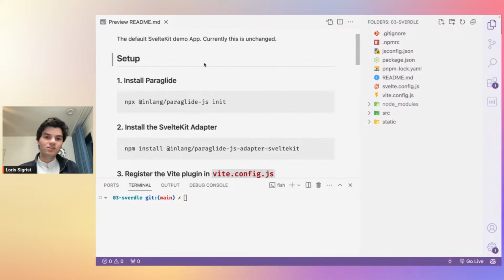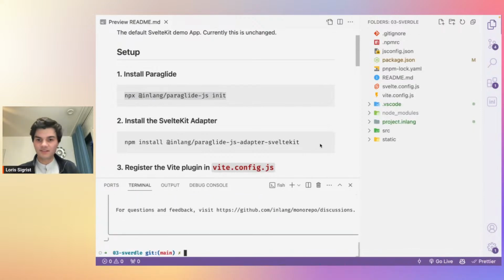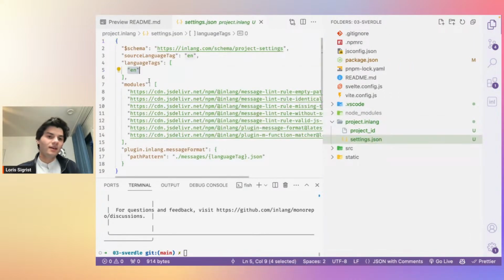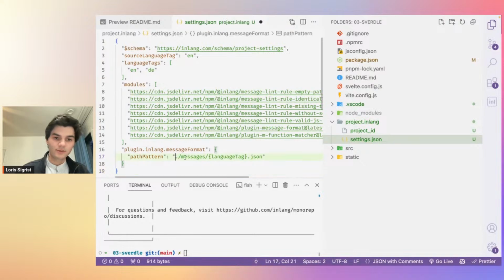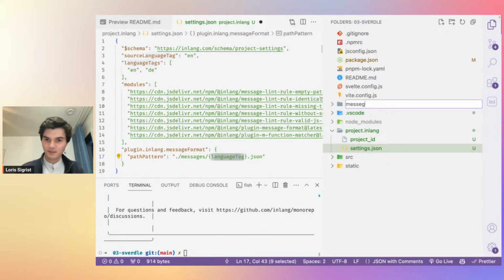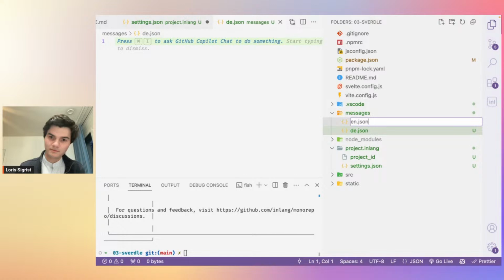And we're going to start by initializing Paraglide. That's the internationalization library we're going to be using. Just run the init command, and it sets up everything that we need. You can see it creates a project folder with our settings in them. So currently I want to be using English and German, so I'm going to tell it that I want English and German. And over here, you can configure where it's going to load the messages from. So here I've configured messages/language tag.json. That means it's going to expect us to have our messages in a folder called messages and in JSON files named according to the language. I'm going to create those real quick here.